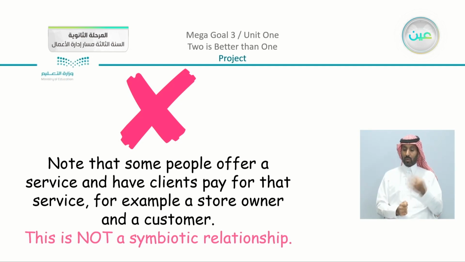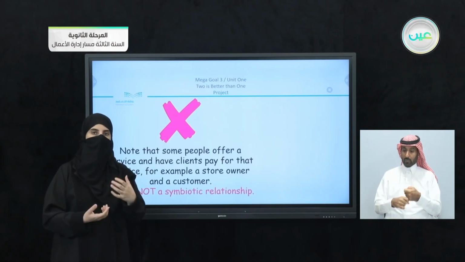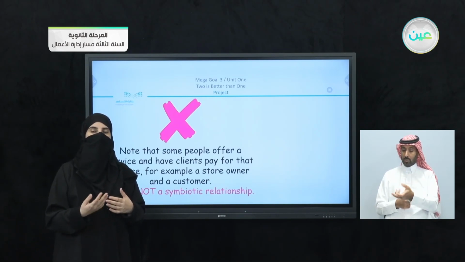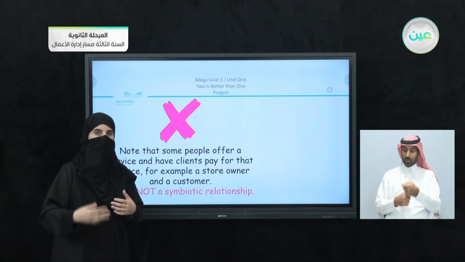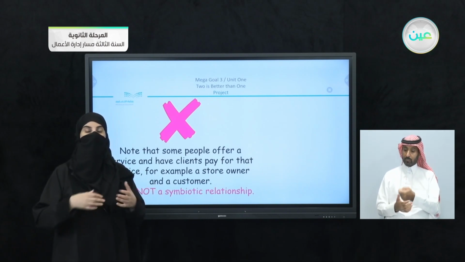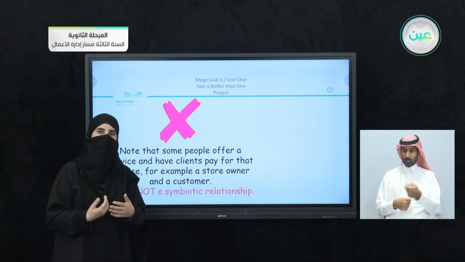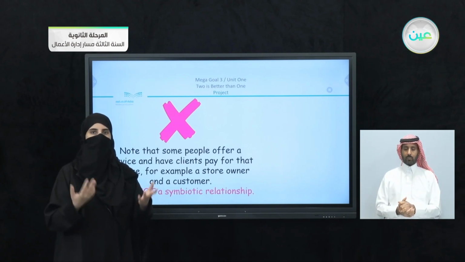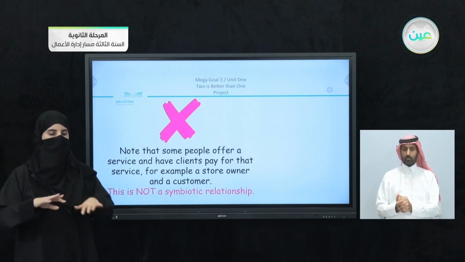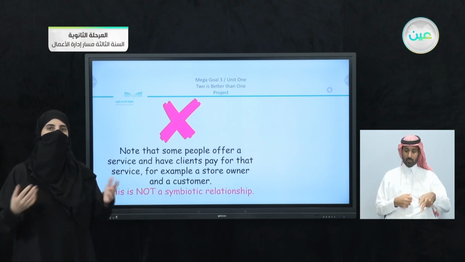This is not a symbiotic relationship. So you cannot join any two parts together and say that they have this kind of relationship because, for example, a buyer who is in a store is different. He just buys, he benefits, the customer comes and he sells actually, and the customer buys the product or the object that he wants to buy. But at the very end, each one goes in his or her separate ways, so there is no symbiotic relationship.